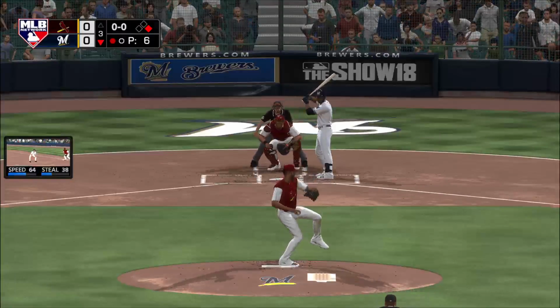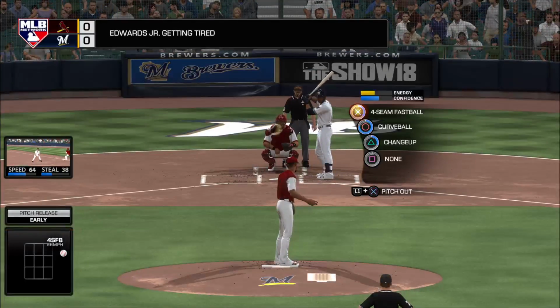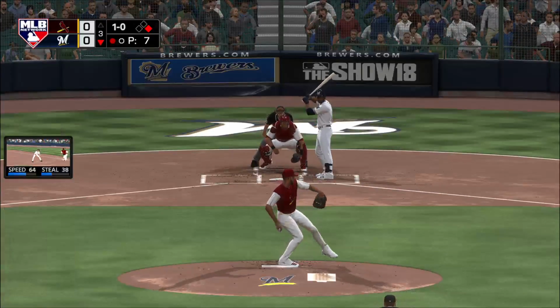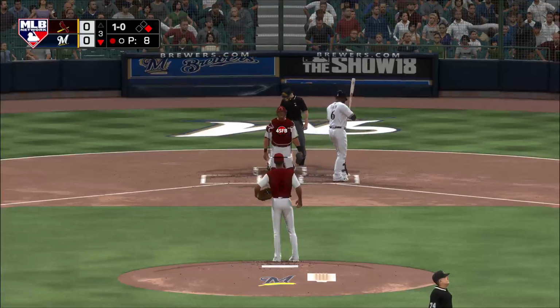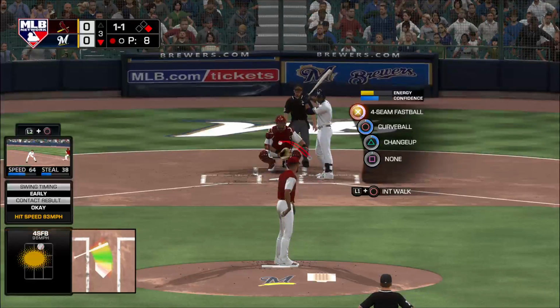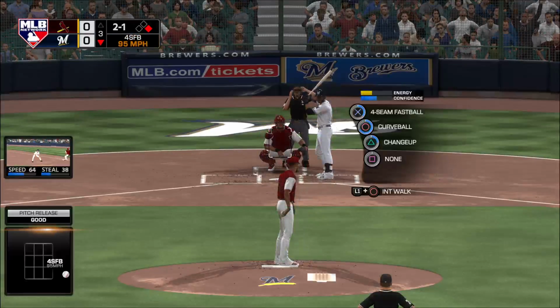Digging in for his second at-bat, Lorenzo Cain. Got a chance to end this one and send these fans home happy if he can get a ball deep enough into the gap. High and deep down the left field line. And that will end up a foul ball. 2-1.